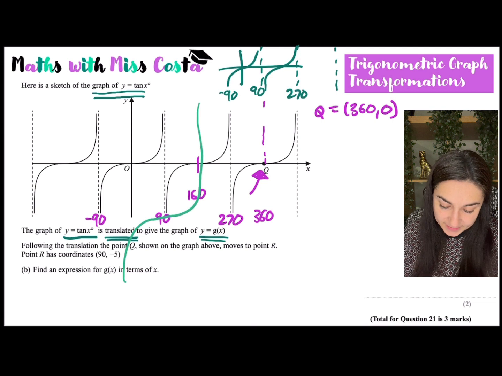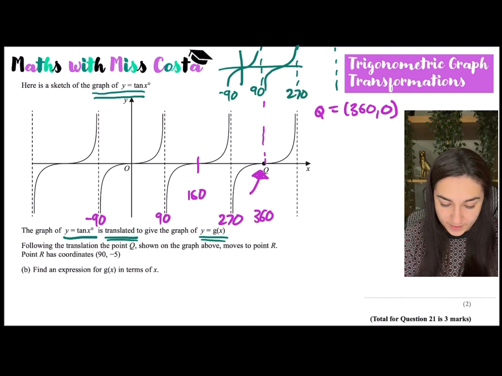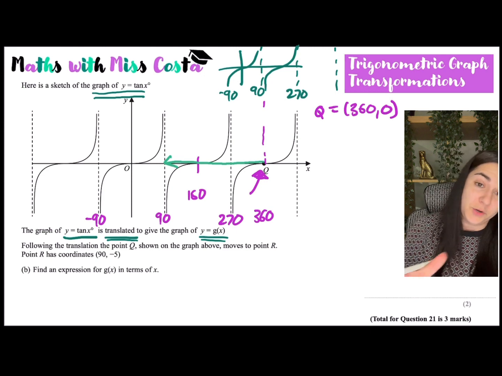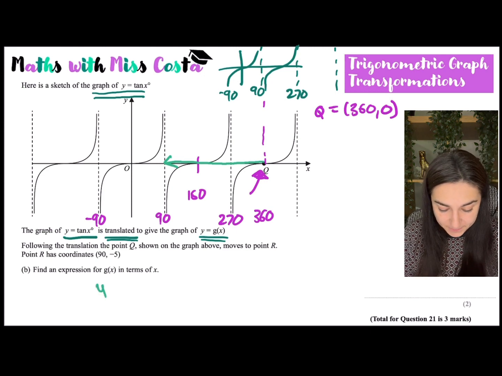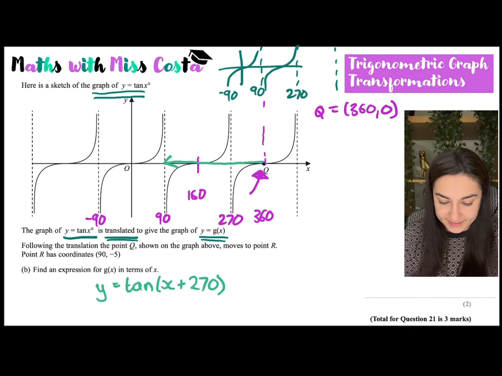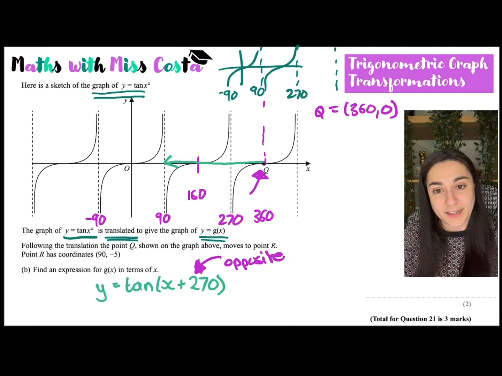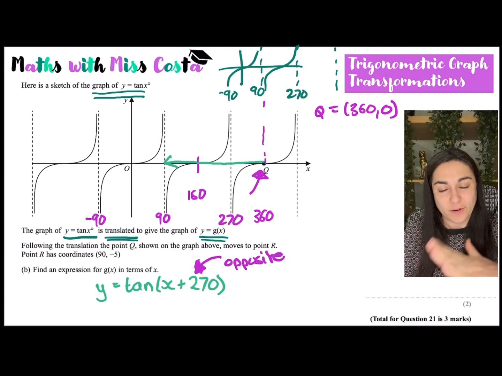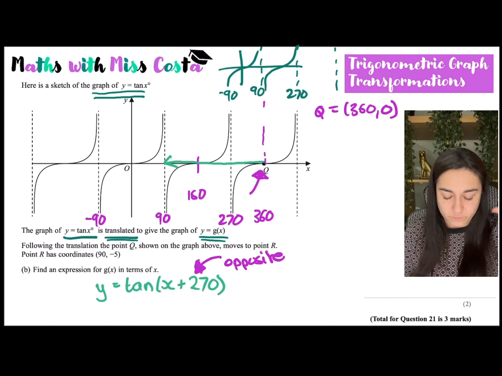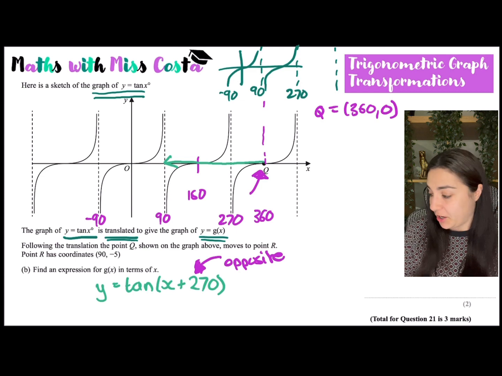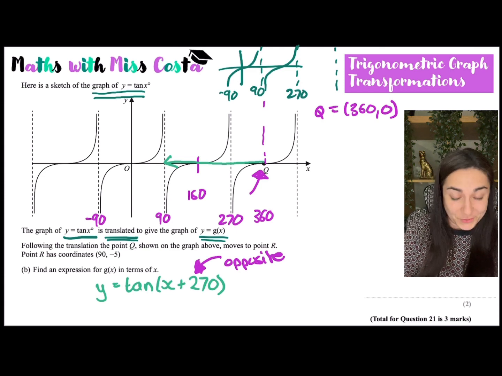Okay, so what have I done in order to get that? Well, let's look at what happens in the x-axis first. I've moved from 270 to 90. So all of my x-coordinates are shifted over by 270. So therefore, over here, I've got the graph y equals tan x. And what I can do is just say tan (x + 270). Now, the reason I do that is because anything I put inside the bracket is actually the opposite of what is happening. So because I'm saying add 270, what I'm actually doing is all the x coordinates are subtracting from 270. So whatever goes into the bracket, inside the bracket, you do the opposite.